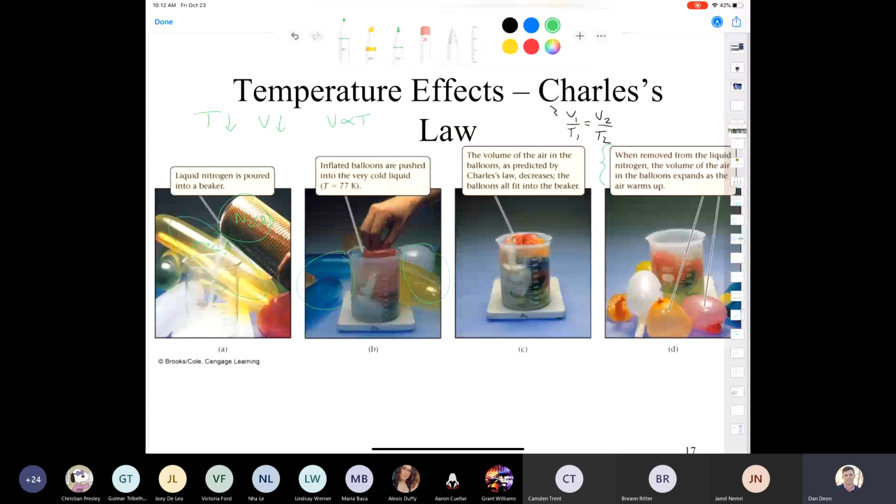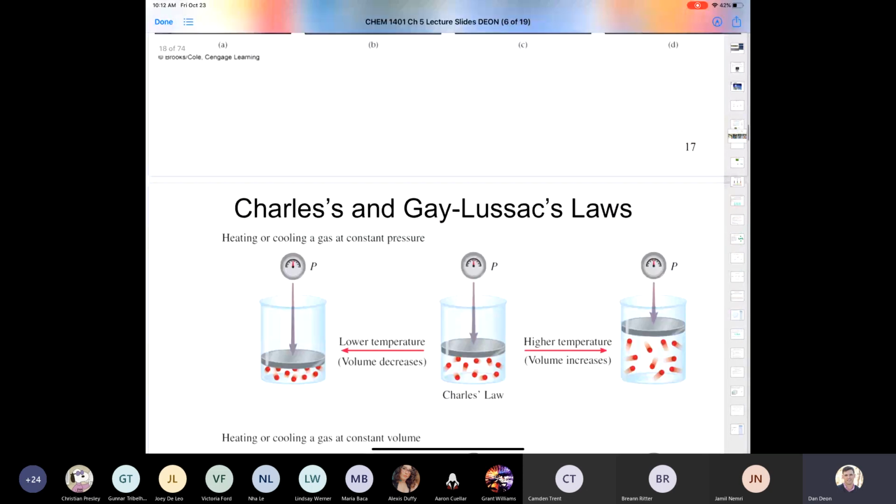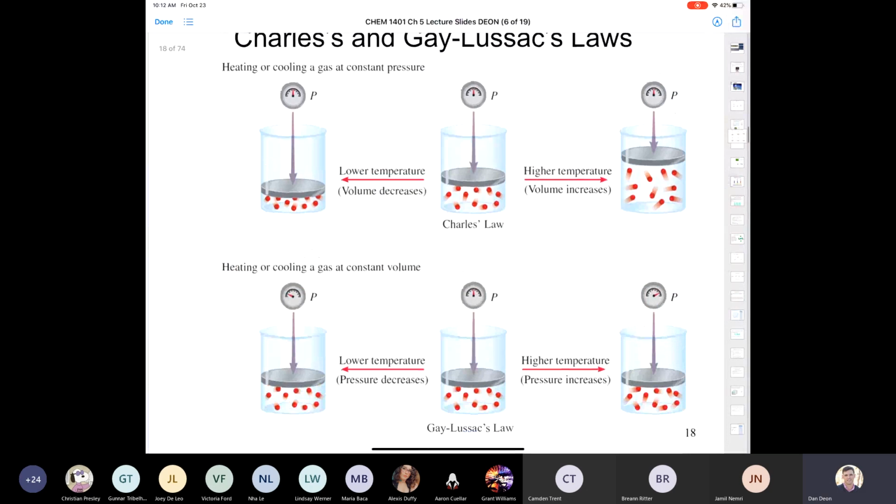Now, one of the most difficult things about these laws, I've taught this class enough to know, is that my students usually find Charles' law and Boyle's law very intuitive. What's the hardest thing? Memorizing the name, okay? So Charles' law deals with volume and temperature. Next, I'll show you Gay-Lussac's law.